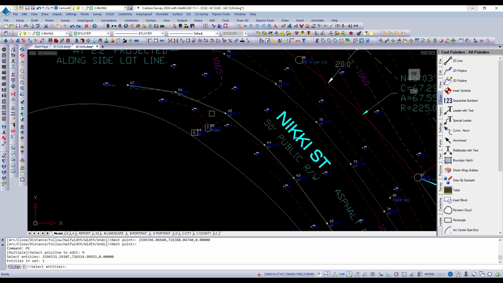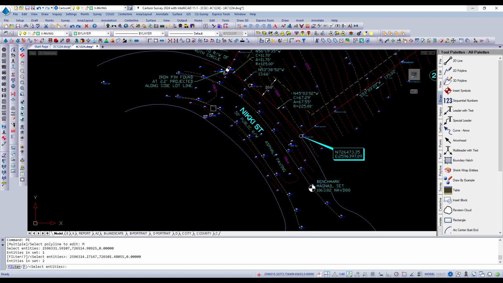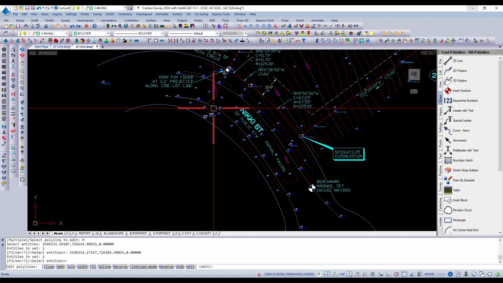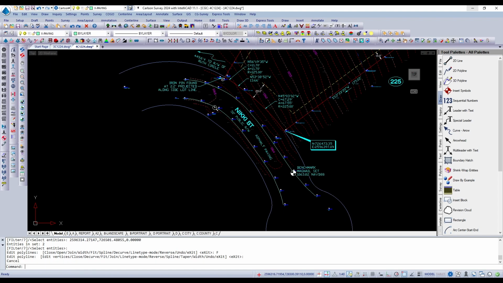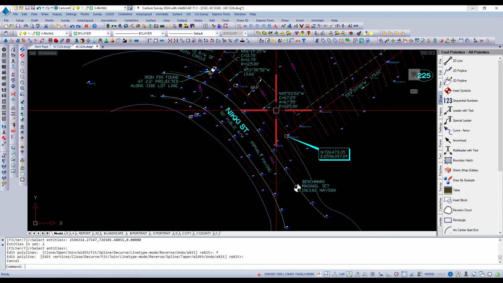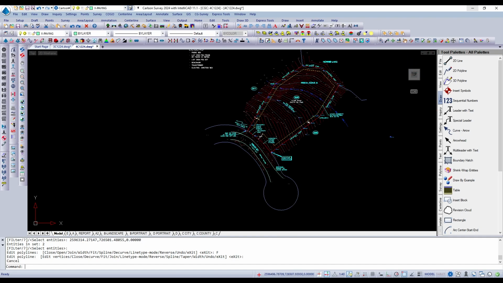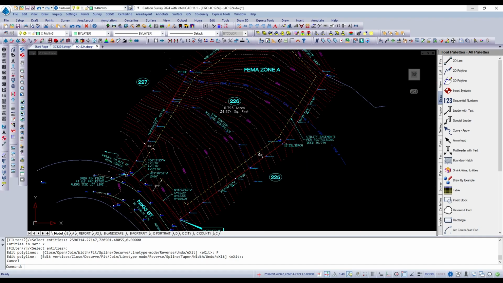I'm going to select both sides of the pavement, right click, then I'm going to select fit, and it will draw a nice curve. Escape now to get out of that command. Draws a nice fit curve through the points that we shot in the field. So there's how we use that command. We always want to draw things on their proper layers.